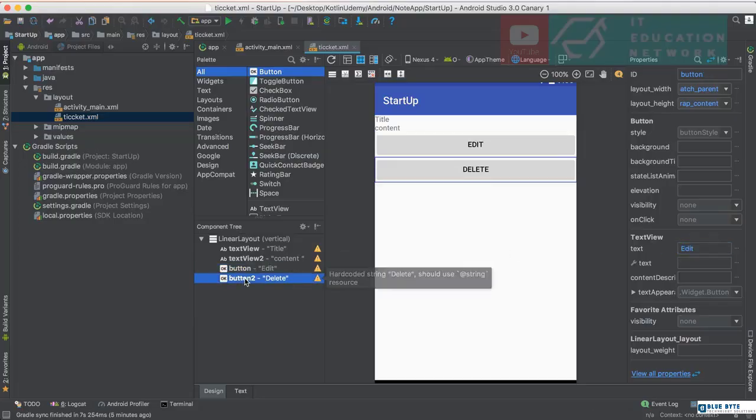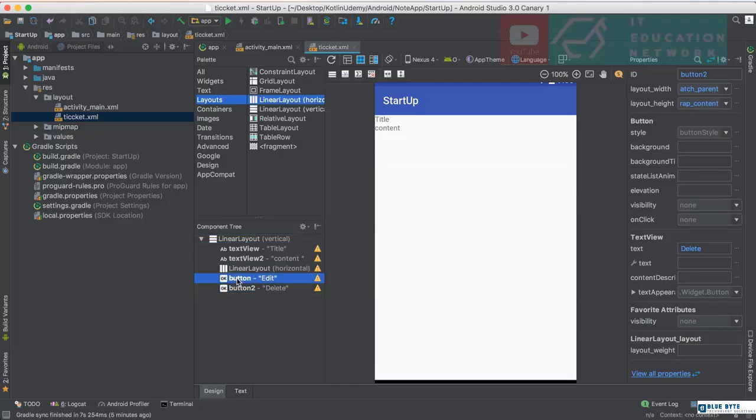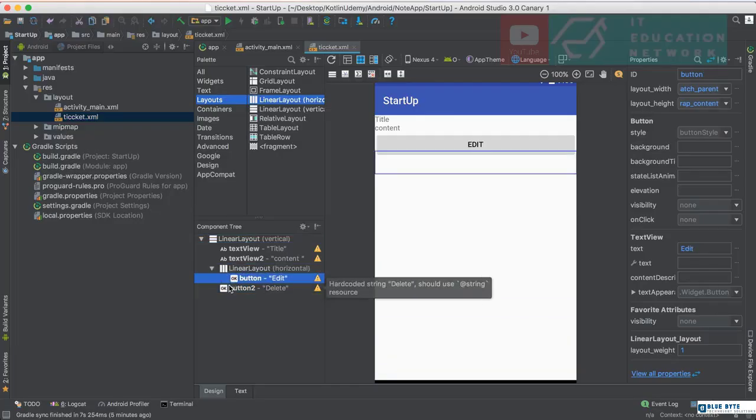So one after another doesn't work for me. I want them one beside another, but I cannot add them one beside another unless I have another layout. If you see, I have two layouts. If I use this one, see how it appears, I could add one beside another. If I use this one, which is vertical, it should be one under another. So it's better to take this one, add it here, and move this one inside it, and move the second button inside it.